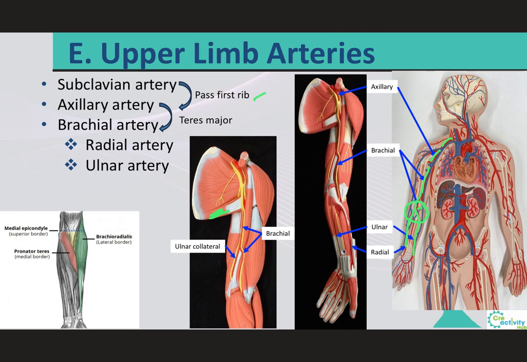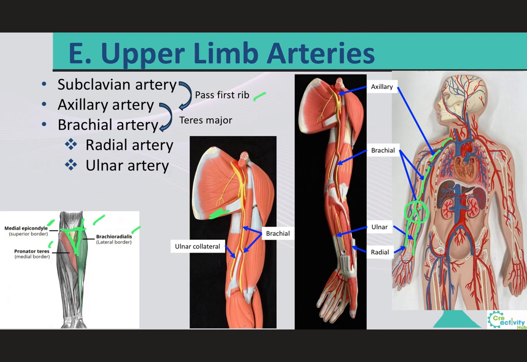More specifically, at what we call the cubital fossa, that's formed by the boundaries of these structures, as we can see over here. So the superior border is going to be limited by the epicondyles, so the lateral and medial epicondyles, and then the brachioradialis will form the lateral border, and the pronator teres forms the medial border. So we can see the triangle right over here. Notice how the arteries are deep.